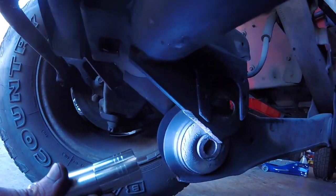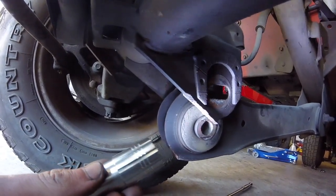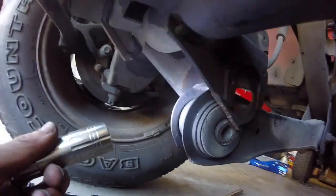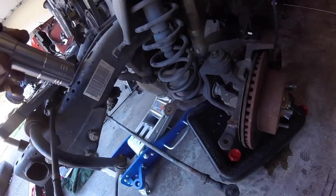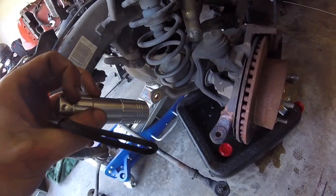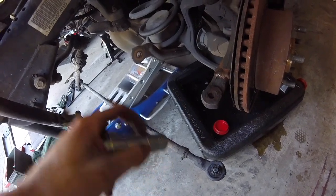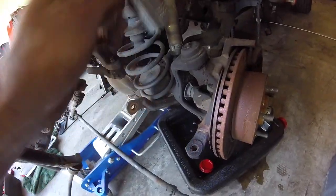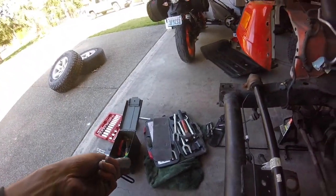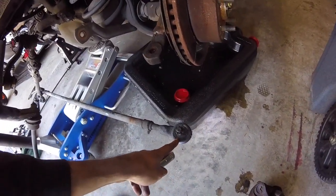The lower control arms were easy once I found the right size — I had to get a 13/16 socket and wrench, which I didn't own before, but after that it came off pretty easily. Once I jacked up the axles I took the tires off, broke the lugs free while on the ground, and then dealt with the cotter pins. You just pull the cotter pin, remove the castle nuts at 5/8, and then we were lucky enough to just hit it down with a mallet and pop it out — otherwise you can rent a pickle fork set from AutoZone for free. This way was better because it didn't damage the grease boot at all.